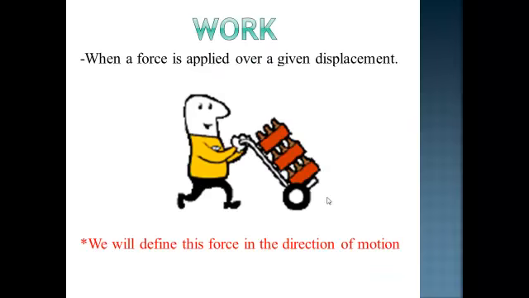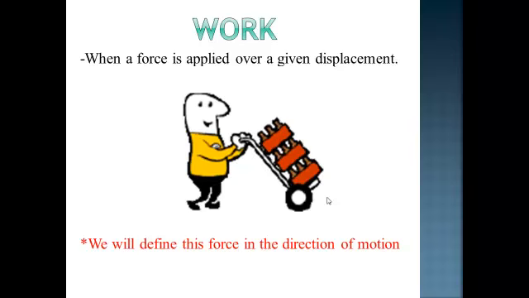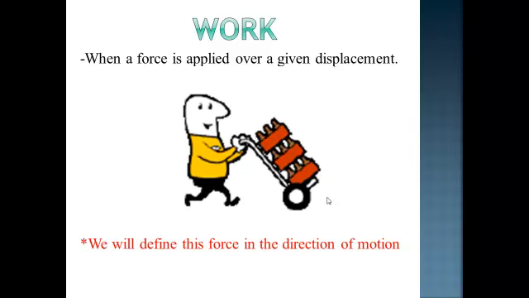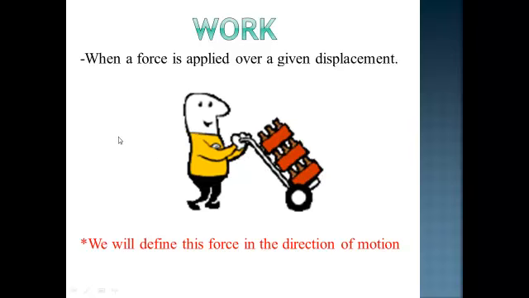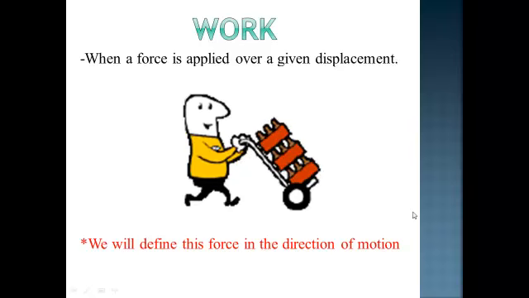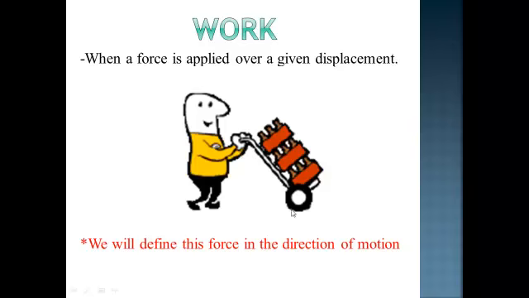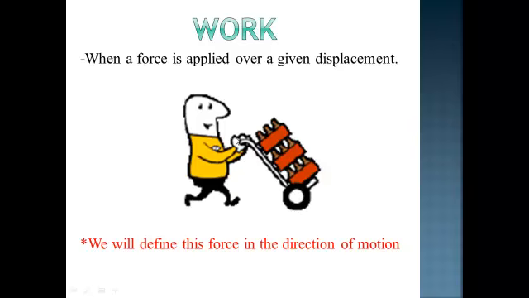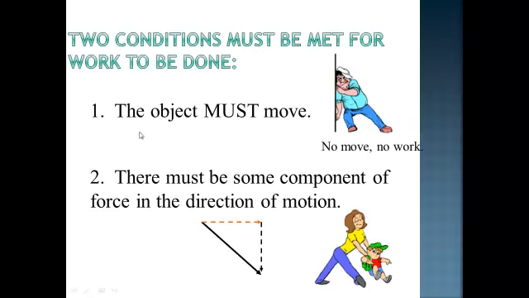Work specifically is a force applied over a given displacement. Taking a look at the picture, the individual is applying a force to the cart, and there is a force in the direction of motion. Notice that he is pushing down and to the right. The only force that we're really interested in is the force that's actually to the right. Key in this definition is that the object must move. If the object doesn't move, according to the physics definition, no work can be done.